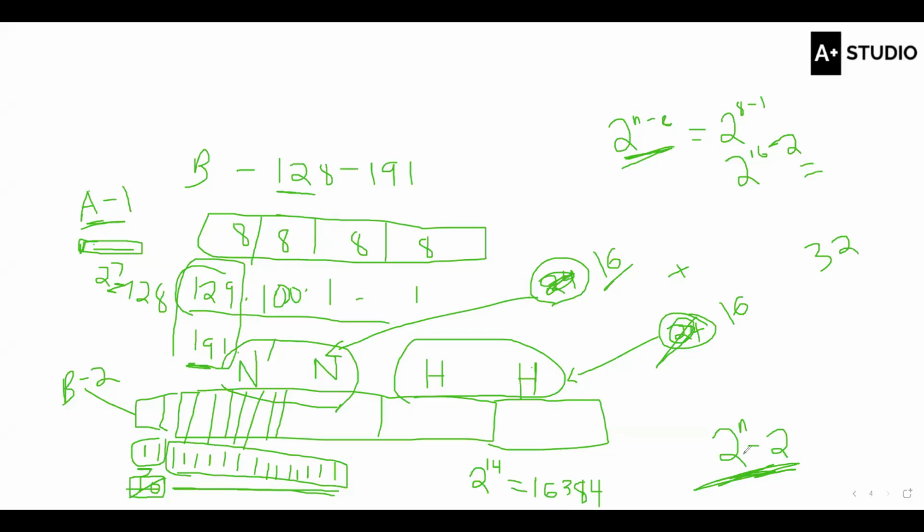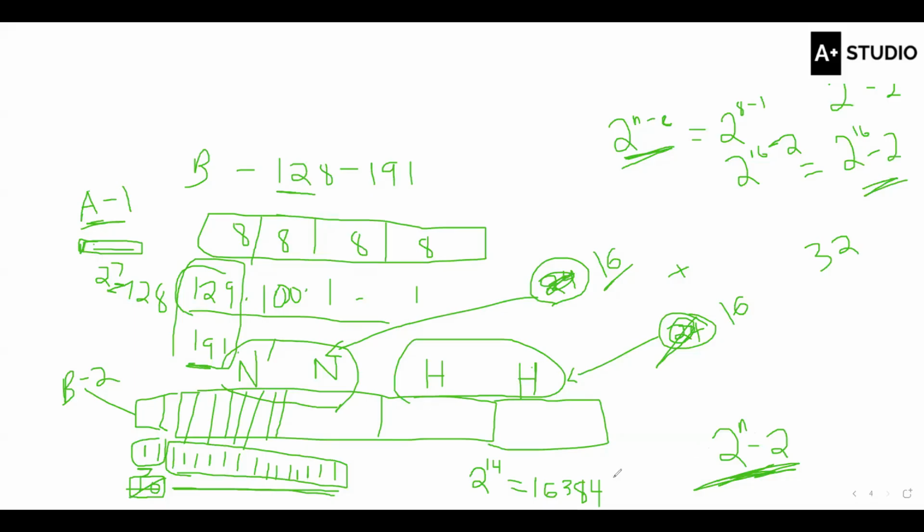But when it comes to the host ID, if it was a Class A IP address, it is 2 to the power 24, 24 minus 2. So you see where the minus is. And if it's for Class B, it becomes 2 to the power 16, because the remaining is 16 minus 2. So that is the formula, and how it is being used here for network ID and host ID.